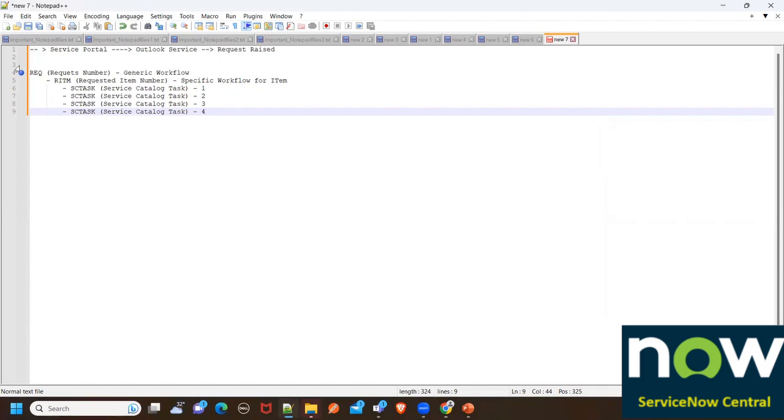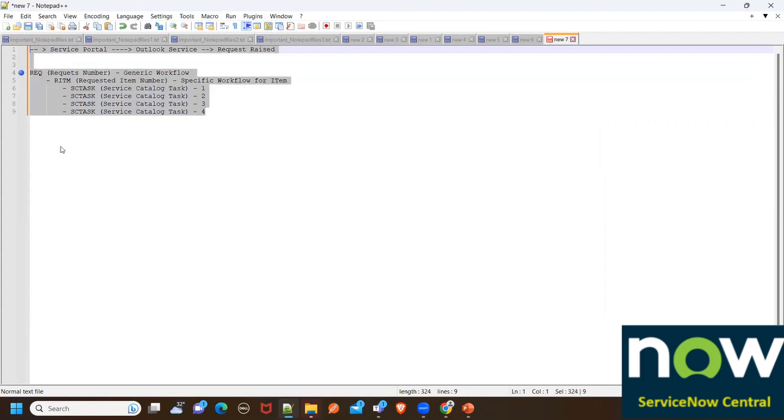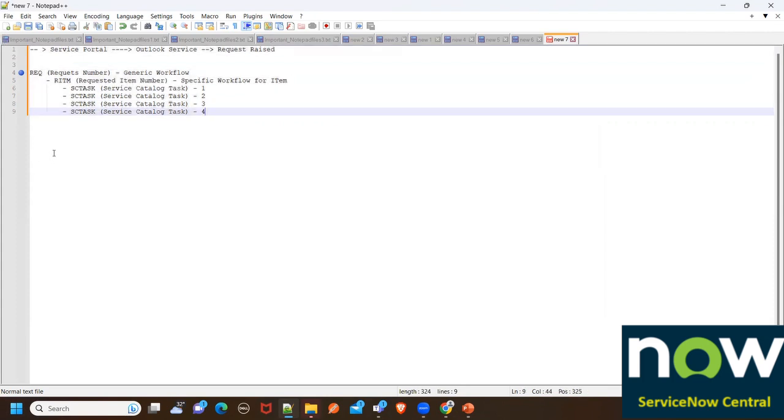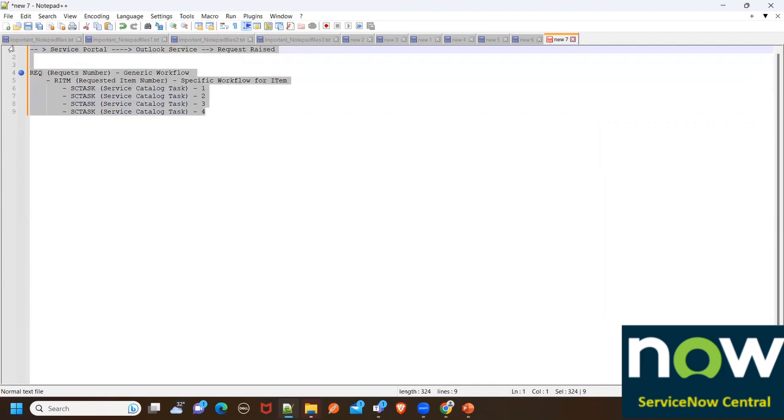Okay, this is one simple scenario wherein you are raising a request for only one item, but there can be a scenario wherein you raise a request for multiple items.